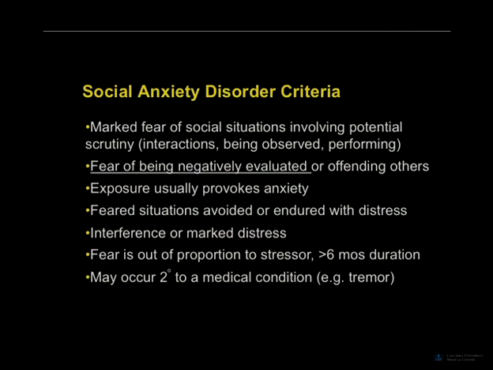Social anxiety disorder sometimes can be associated with medical conditions that might draw unwanted attention, like a tremor. If someone has a medical condition that's the focus of their social anxiety, the criteria designate that you meet the criteria for the disorder if the anxiety seems out of proportion to what would normally be experienced given that condition.